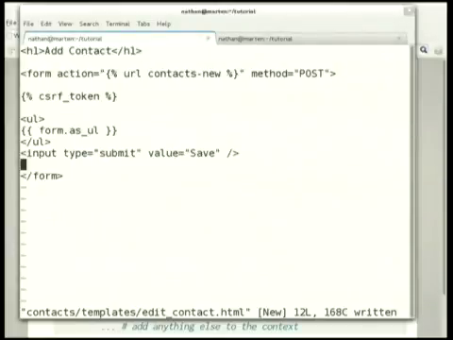The other thing that's interesting here is that as UL is actually a method on the form, but you notice we don't put parentheses around it like we're calling a method. The reason is that in Django templates, they've tried to strip away as much complexity as they can so that non-technical or non-Python engineers can maybe work on templates or write them. So when it encounters code like this, it's going to look at the form object and look for as UL.